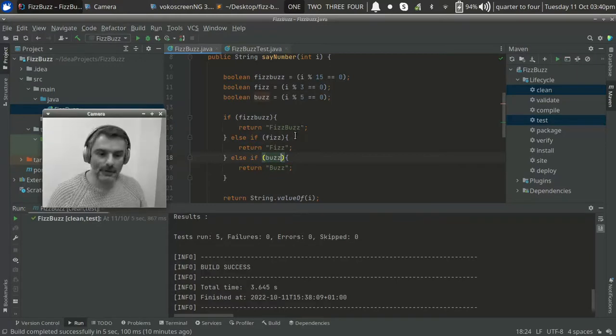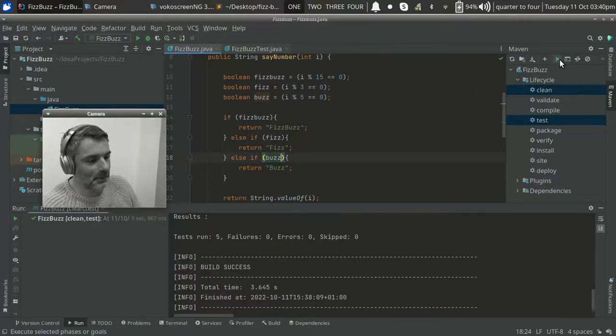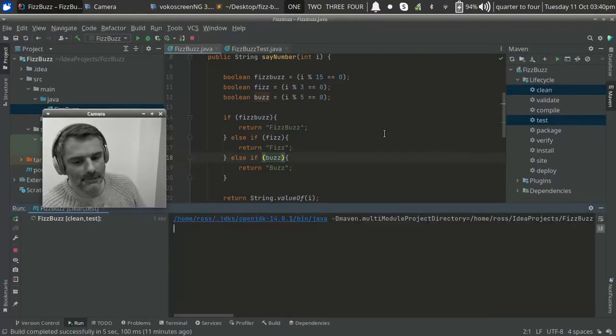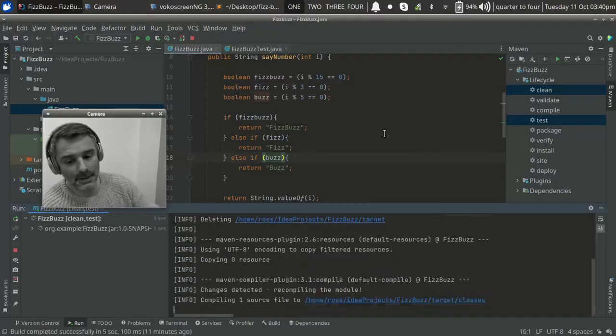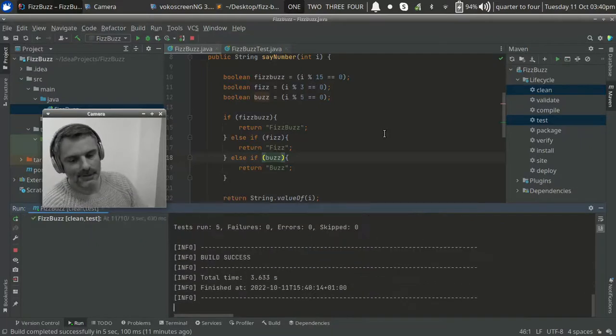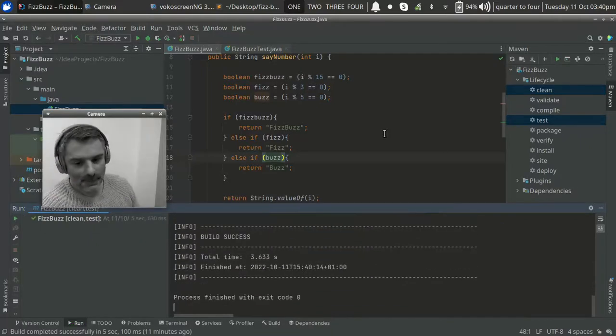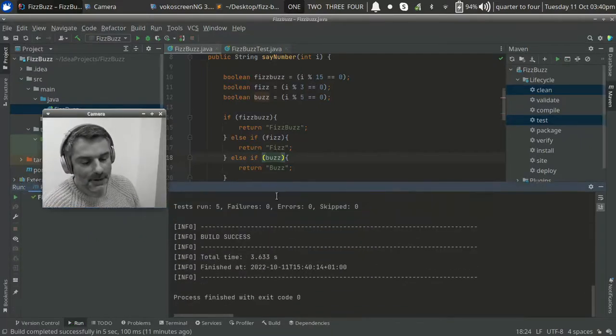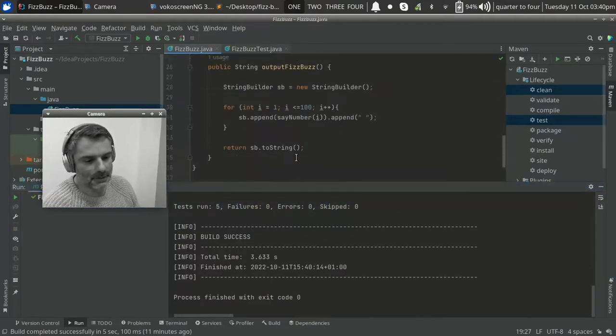Of course, once you've done it, you've got to retest. And hopefully, you'll still be in the green phase. That's an example of the kind of refactoring that you might want to do in the refactor stage after every one of the iterations. But I don't think there was much refactoring to be done here. But either way, we're still in the green, so that refactoring has been successful.